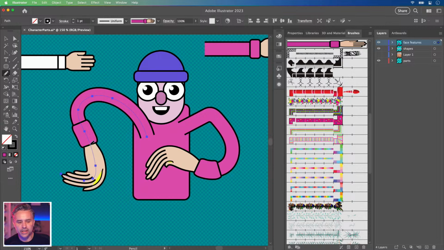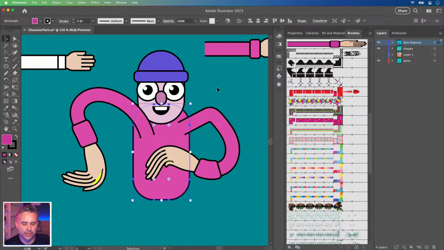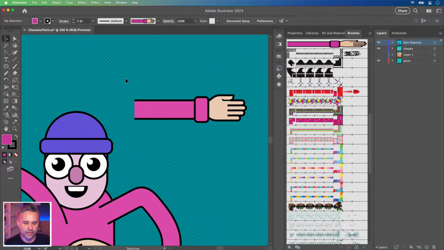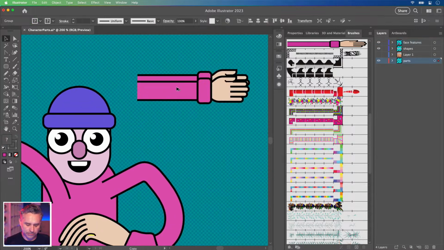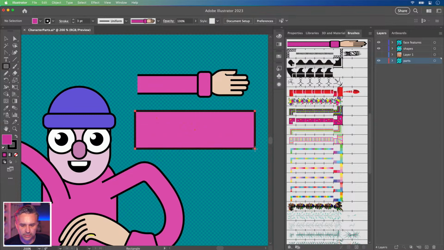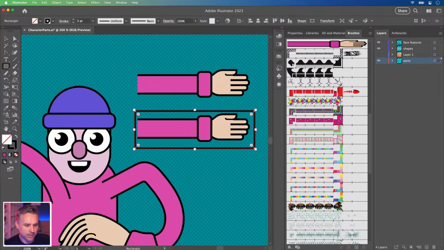All right. Now, what if you don't want to stretch the hands? Right? He's so rubbery. Let's change his body a little bit. Let's do another version of this hand. So here we have our art brush. Secondarily, this is going to take a second to explain. This is how I set it up.